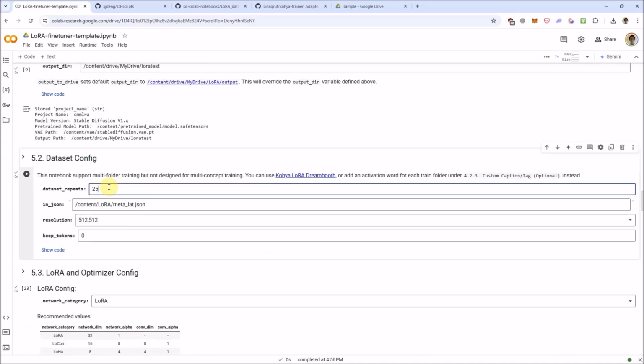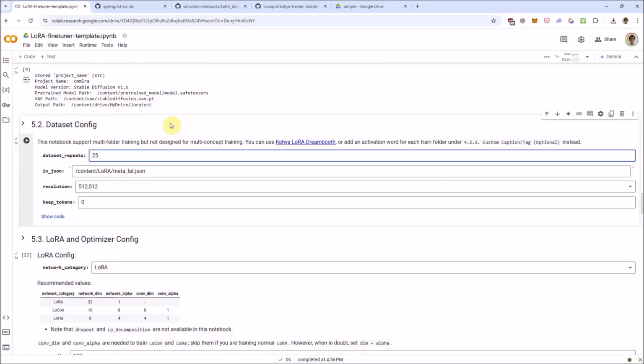So I have 20 images, 25 dataset repeats, and 12 epochs. And then a batch size of 6. So 12 times 25 times 20 divided by 6 is 1,000. You would want that resolution, keep it the same as in the previous setting.